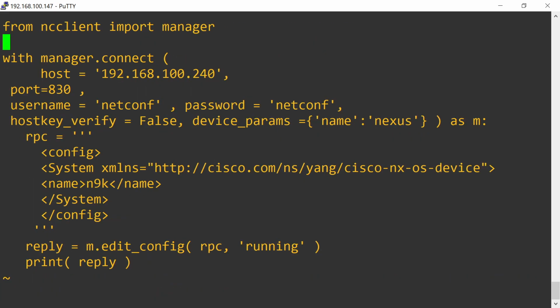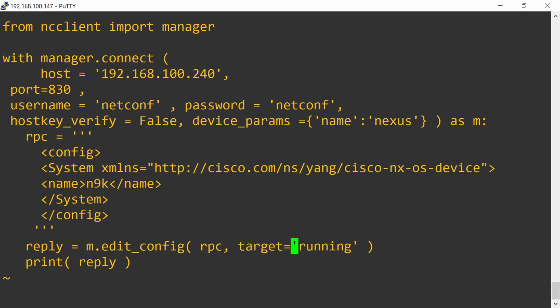There's some error here. Config. Seems to be okay. RPC. And I forgot to enter the target here.